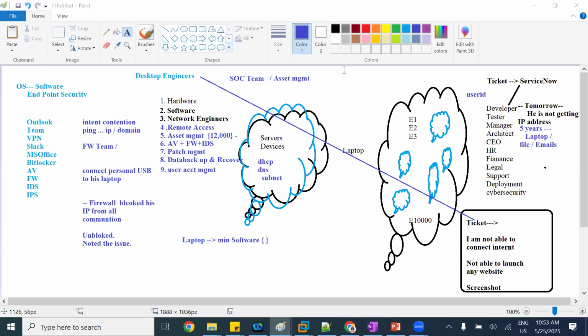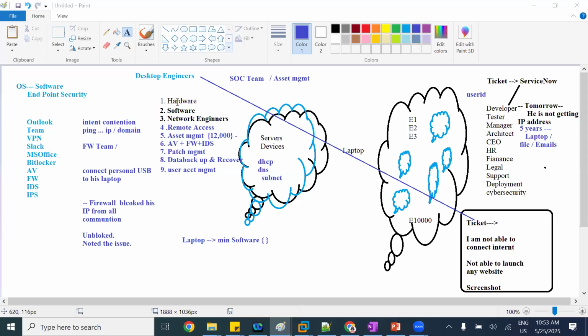Software issues, everyone knows it. Any kind of these softwares, if those are not working, then definitely it comes under software. Security controls, antivirus, firewall, Teams, Outlook not responding, printer not connecting come under software issues. Network issues, yesterday we have discussed a lot of networking concepts. Anything that is not up to the mark is considered a network issue when it comes to networks.